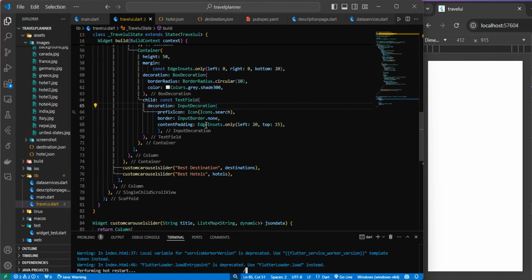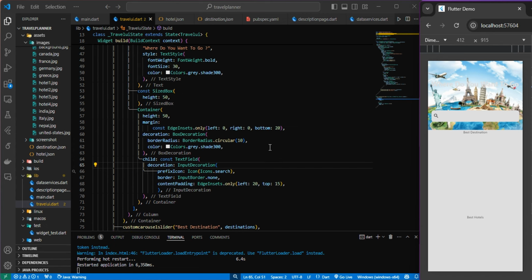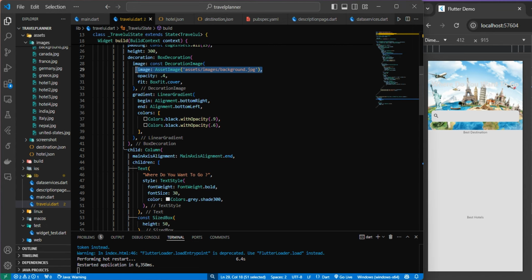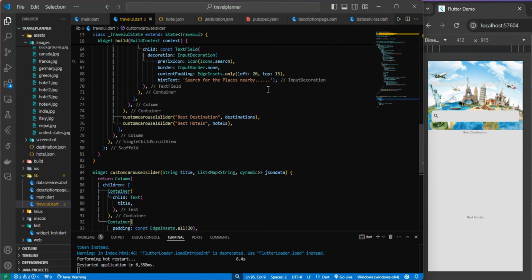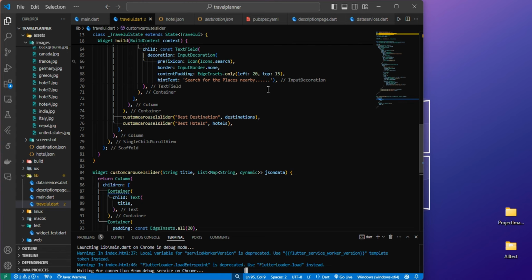I have restarted this app to see whether the image is still too bright or not, because we have added a black layer which should darken the image so the text is visible. When I was working on this project earlier, I used my mobile phone, and in that the image was darkened. So I don't think it's some kind of glitch, because I'm running this on Flutter web. So maybe in the web version of Flutter there is some glitch.